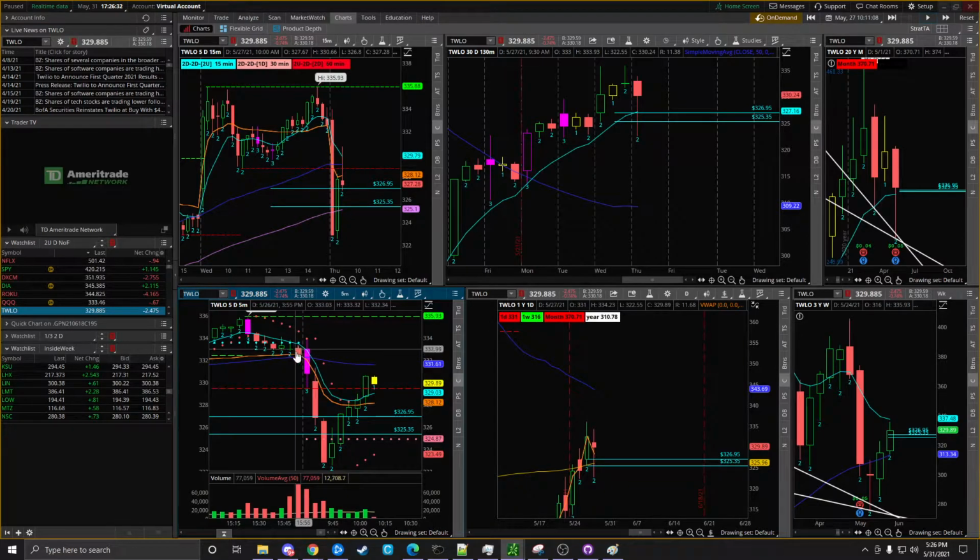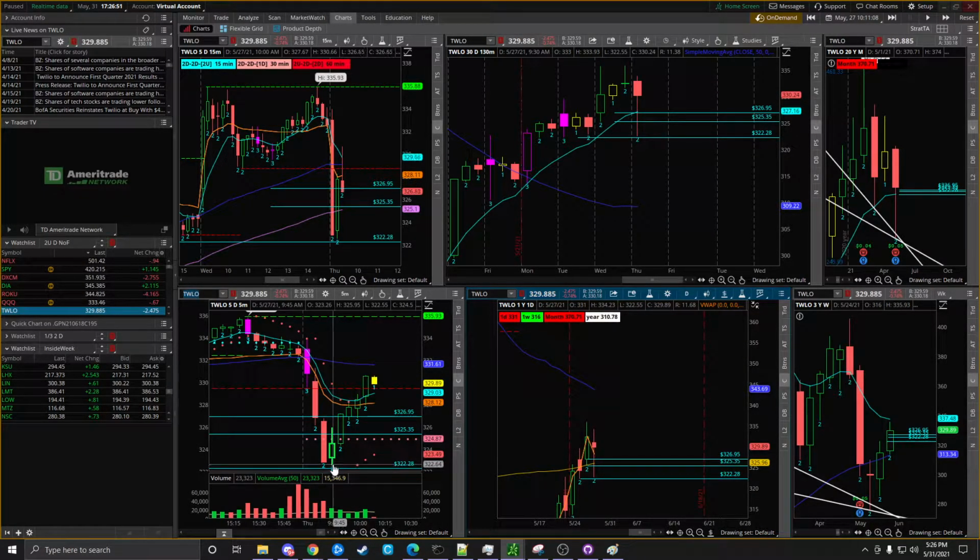Because sellers try to take it this way, and again, remember at 9:40, it was looking grim. It was looking like a red day for Twilio, right? But buyers stepped up, yada yada yada, and they took it the other way. And again, good reason to mark your charts, because if you had this marked, you could have at least had an idea. Look how close it comes. It comes in like 20 cents. So you at least could have had an idea of where price could have turned around, right?